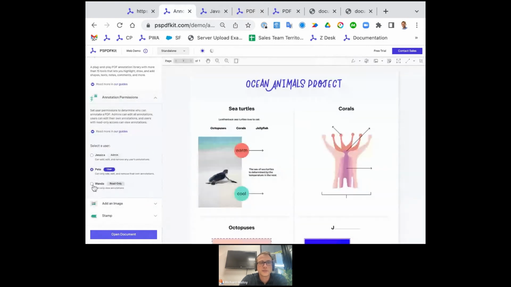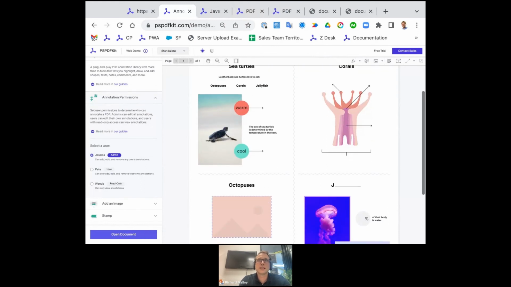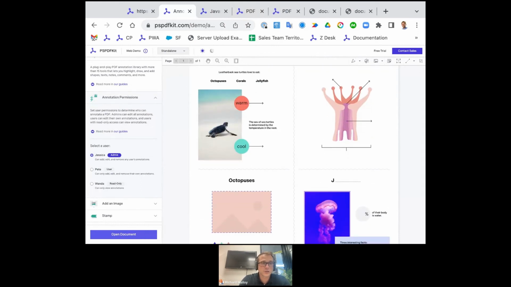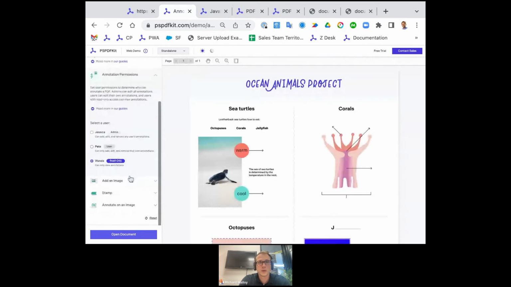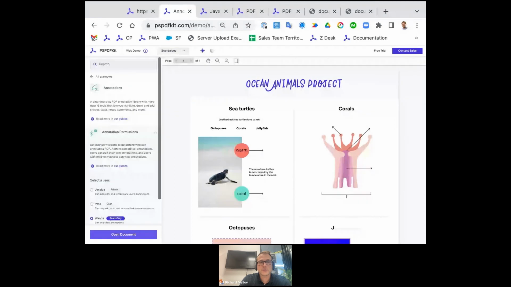So I'm able to see the different views of who I've exposed that annotation to, whether I keep them private. Maybe you're sitting in a board meeting and you're taking some personal notes, but then you want some annotations to be public. This is a really good way to accomplish that, where you have fine-grained permissions even to the annotation type. You can also do it on the document level as well that we provide. So cool. So that's PSPDFKit Instant.